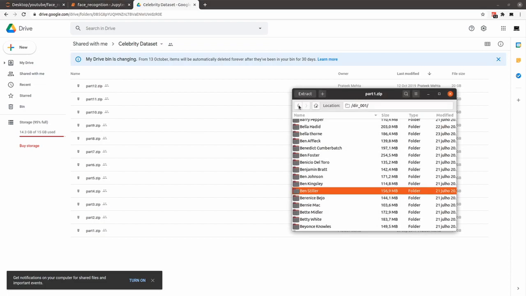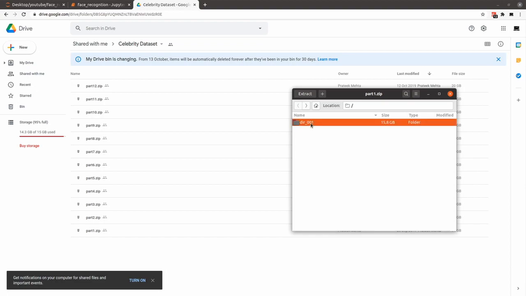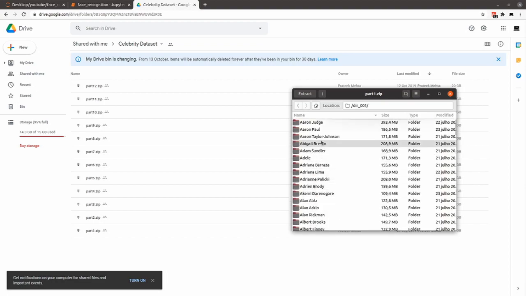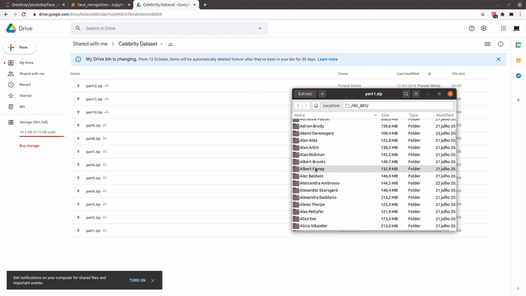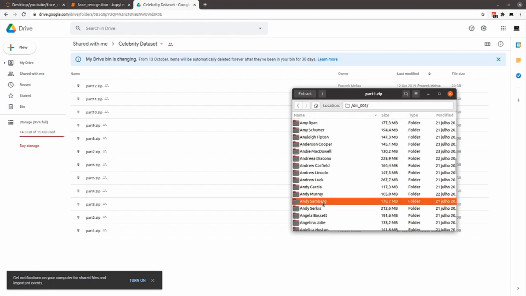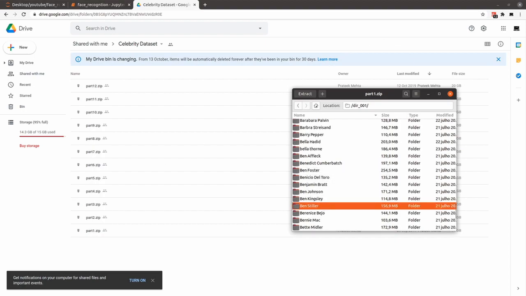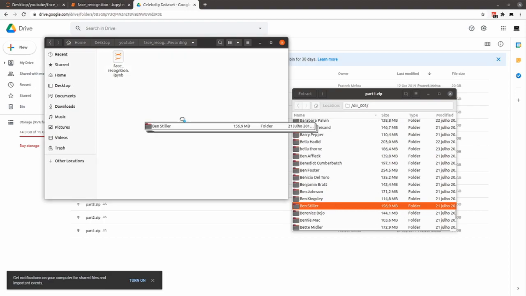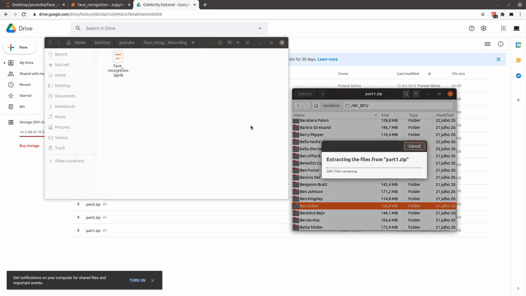After your download is completed, you'll find inside dir001 a lot of subfolders with celebrity names. So our photos are inside of the folders. So let's take 5 celebrities: Adam Sandler, Adele, Andy Samberg. Where is Andy? I guess we already passed it. Yes, Andy. Arnold Schwarzenegger, and Ben Stiller. And let's extract it somewhere. Here we go. This may take a while. It's around 14 gigas, so it's a lot of information.